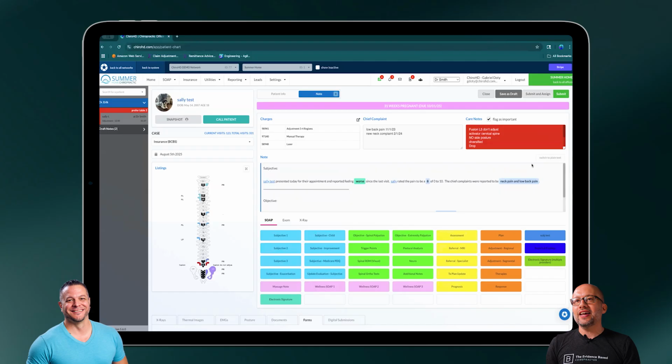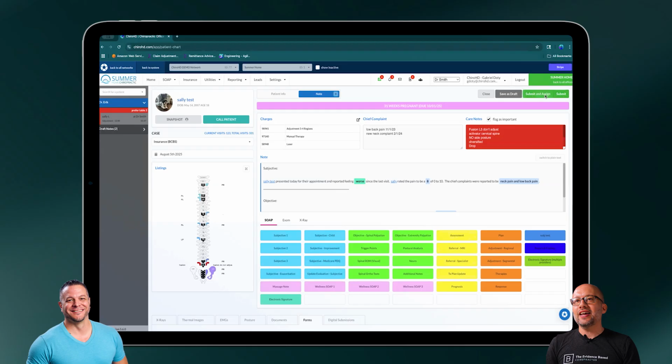Right. Once you're done, you can do a few different things. Save as draft: this is, depending if the doctor knows he needs to come back to it, or maybe doesn't do the note at all right now and is just trying to move them through the flow properly. The save as draft puts it in a separate queue so the doctor knows he needs to come back at the end of the day and take care of his notes. Submit is just, I did my note, everything's ready to go. We're done and over with it.